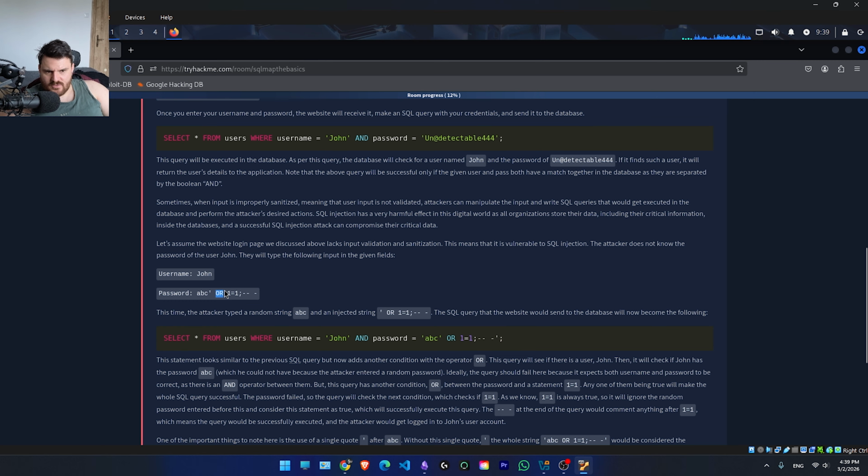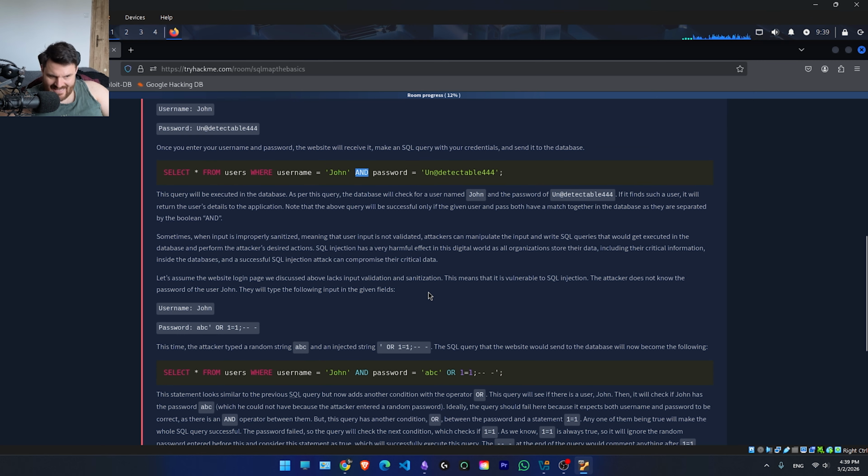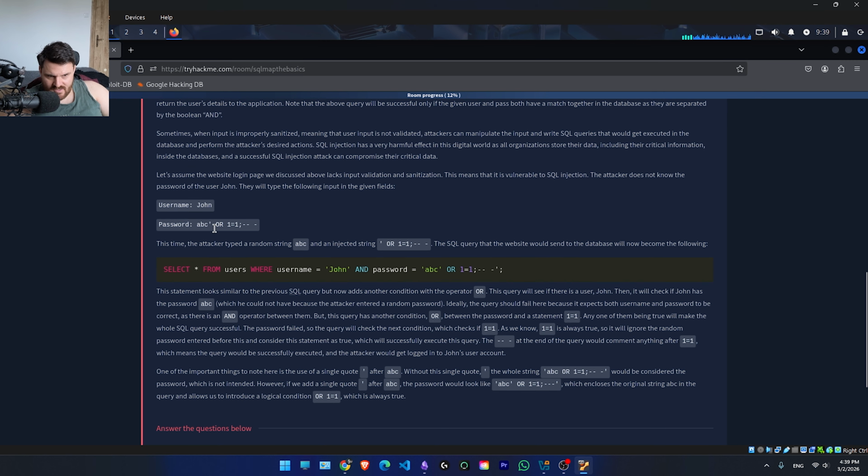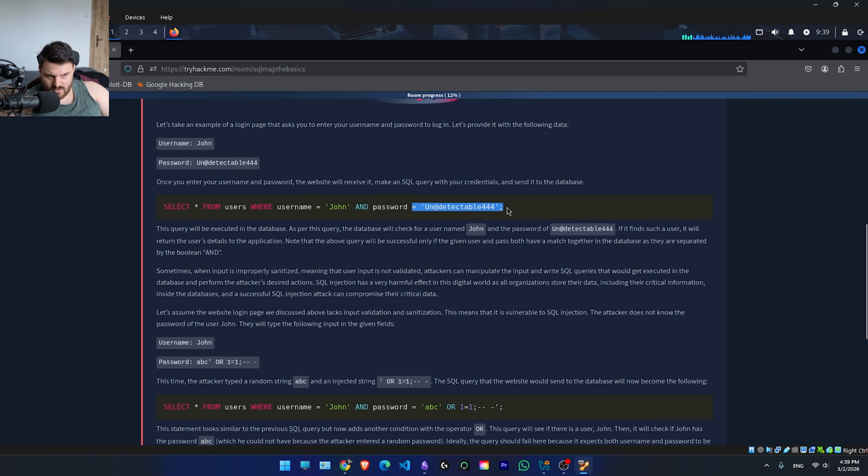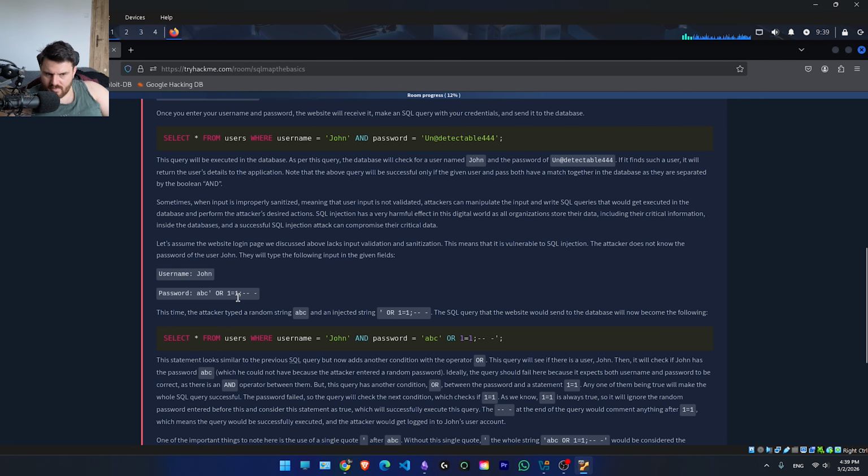Here we see the condition OR. Here we see the condition AND. You know by now that when we use the AND operator in a SQL query or in a programming language, we are forced to give both arguments, and they need to be valid. And here inside the password that we don't know, we provide the OR operator, and then here, which is always true, 1 equals 1, and then we comment after that because we don't care, because we already have the true condition and we don't need a password in this case.